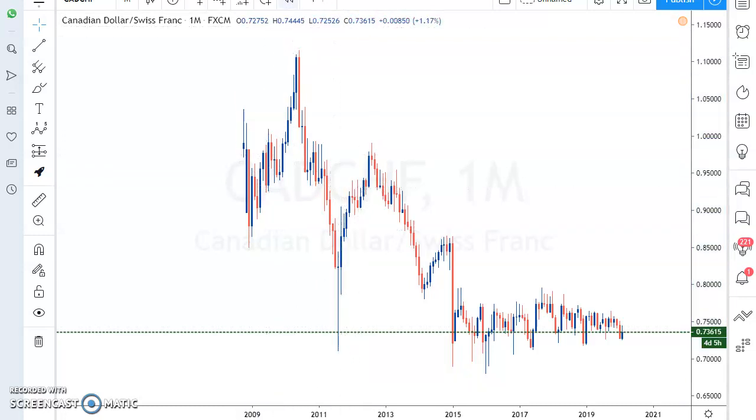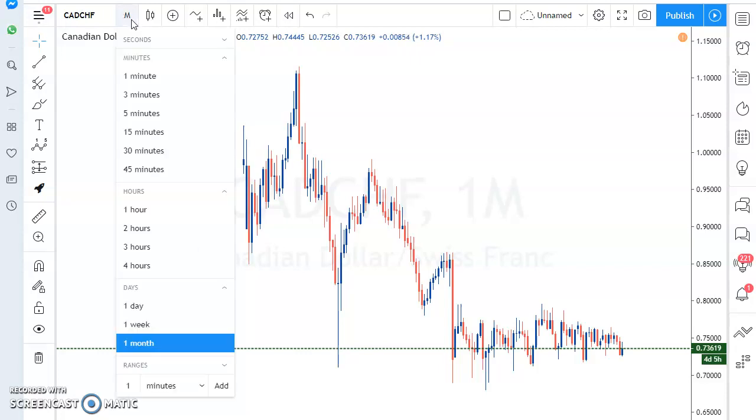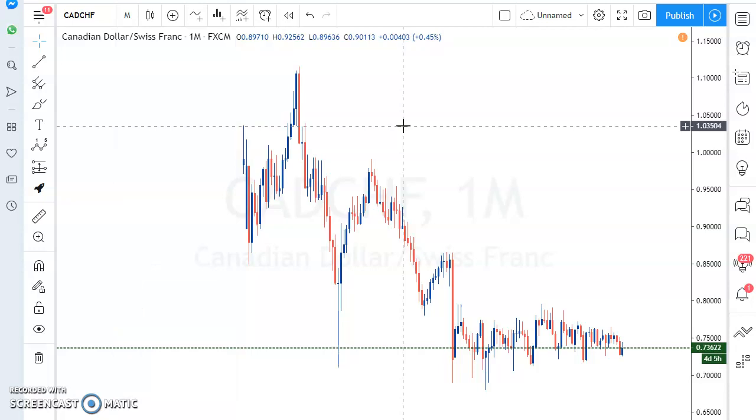Usually, I start my charts from the monthly, so that I can get proper market direction as to where maybe the market is going. So, in this case, we see that it's CADCHF over here. Here it's written monthly. I use a website called TradingView. Get yourself a free account from that site, and then you can analyze and stuff like that. So yeah, man, we always start our analysis from a monthly.